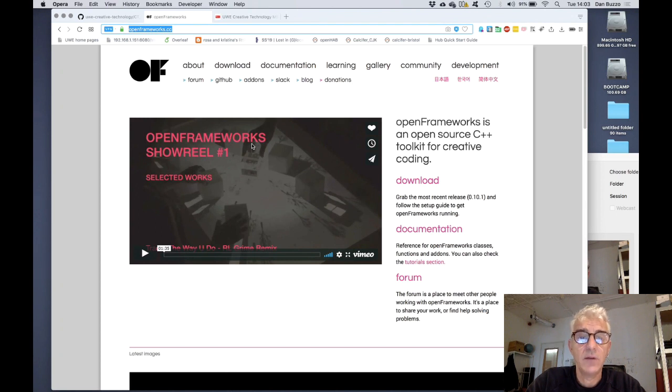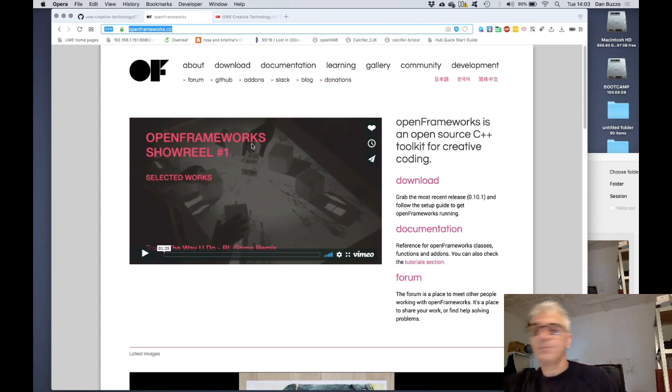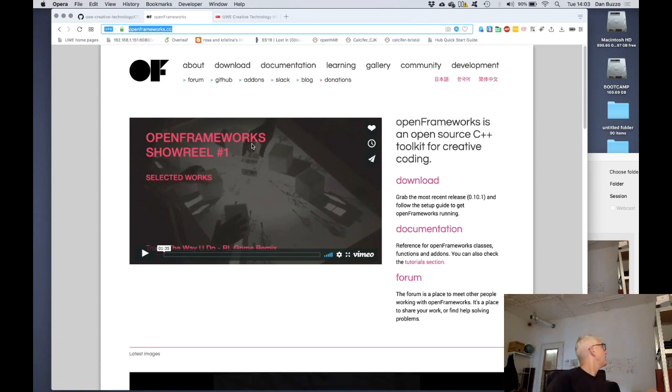Today, we're going to download openFrameworks and install it. In this instance, I'm running on a Mac, but this will apply to Linux or Windows quite equally. And the code that you write on one platform will work pretty much without exception universally across Windows, Mac, Linux, and onto objects and devices like the Raspberry Pi. I have one here in my studio.